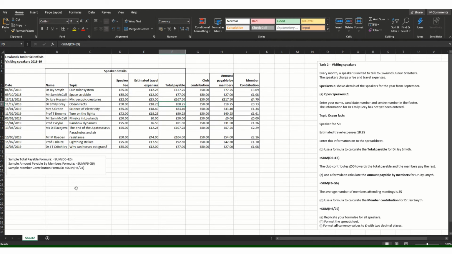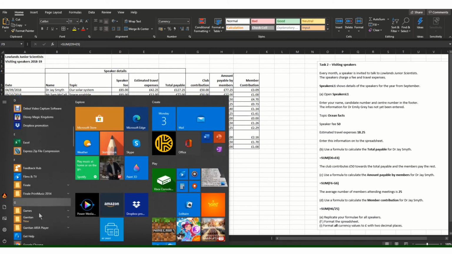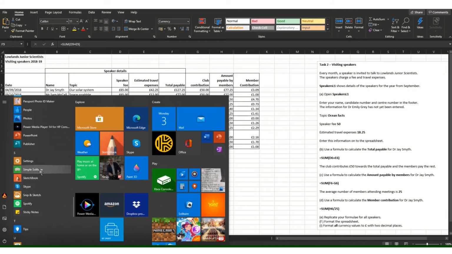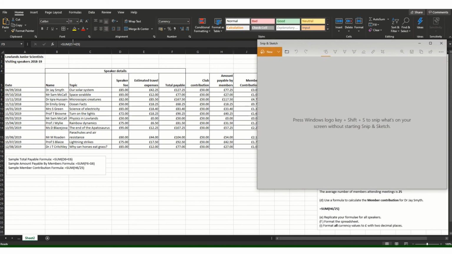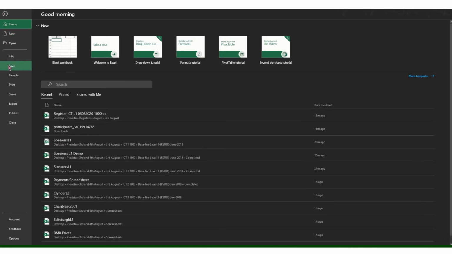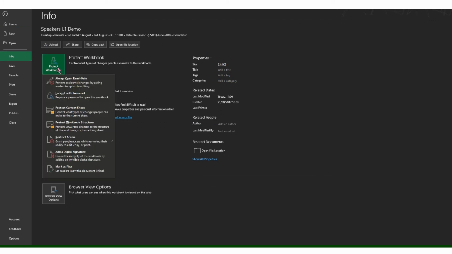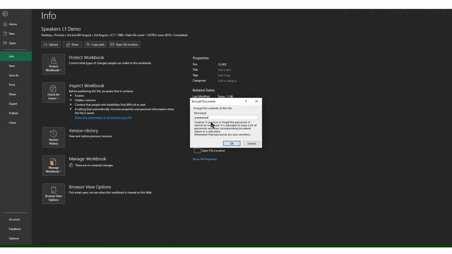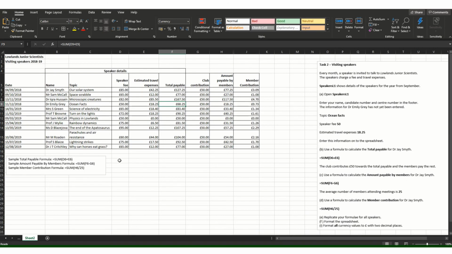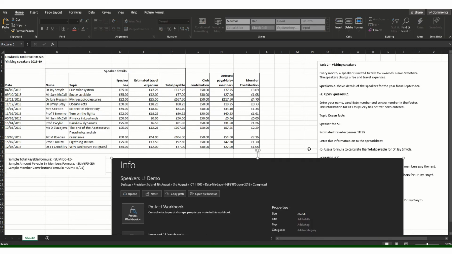So just in case we have to do a password, okay. Remember, you have to do a screenshot. You've done a screenshot of a password. Make sure you've got Snip and Sketch ready. File, info, protect, encrypt. Remember, you're not saving with a password. And remember, if you do, and you can't remember what you've typed in, you will never be able to access your file again. All right, and that's one problem with this. Okay. There's a screenshot. There it is. Cancel out of that. Come back, and then I can paste that in like thus.